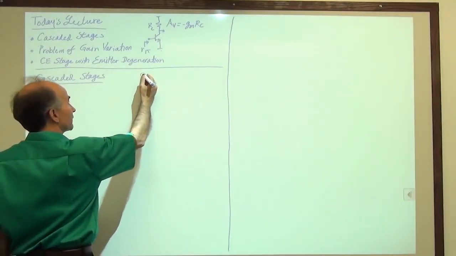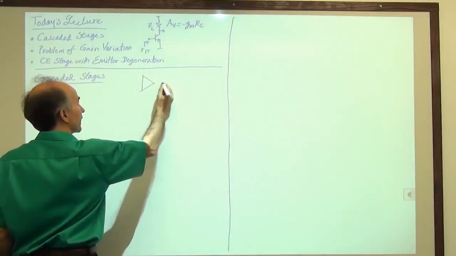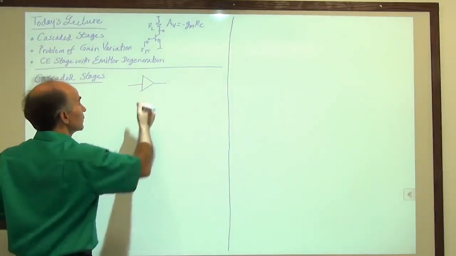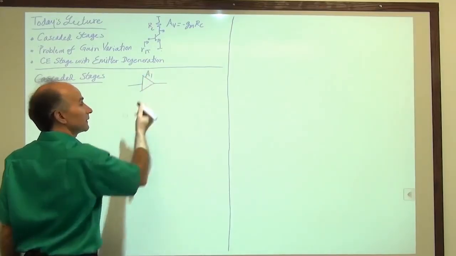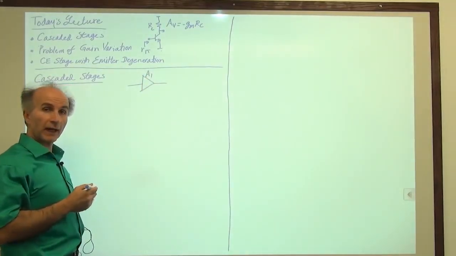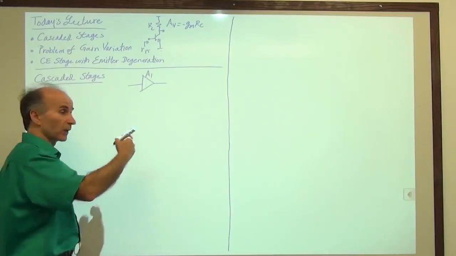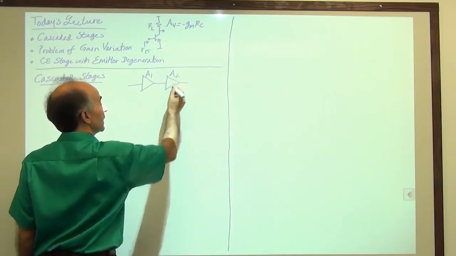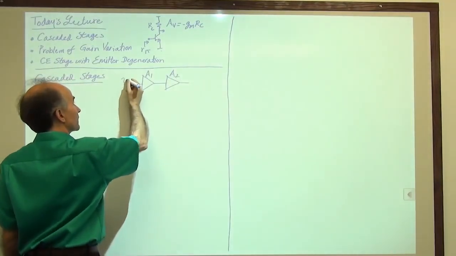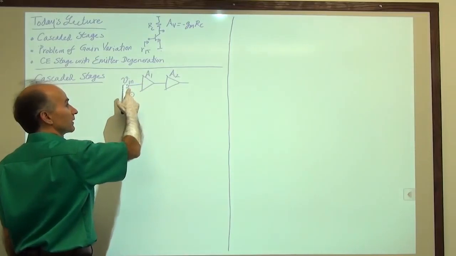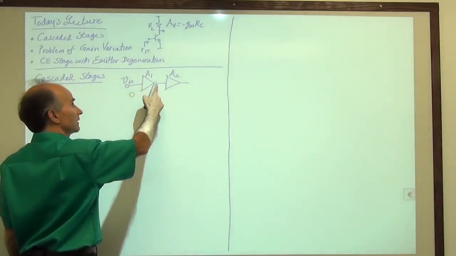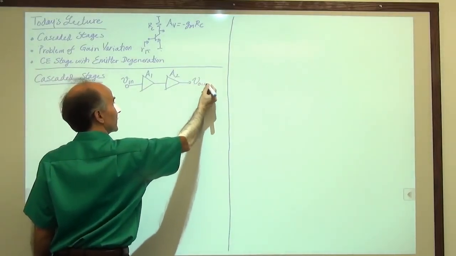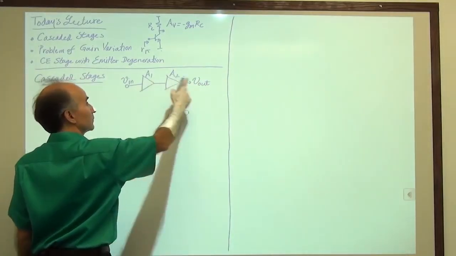So at an abstract level, this is what we are thinking. We have one amplifier, input, output. It has some gain, so we call it A1 maybe. And then we have another amplifier that we place right after this one. So we call that A2. And what we are hoping is that if we start from the input of the first amplifier, amplify the signal here, and amplify the signal more here, then hopefully we have a higher gain from V in to V out.